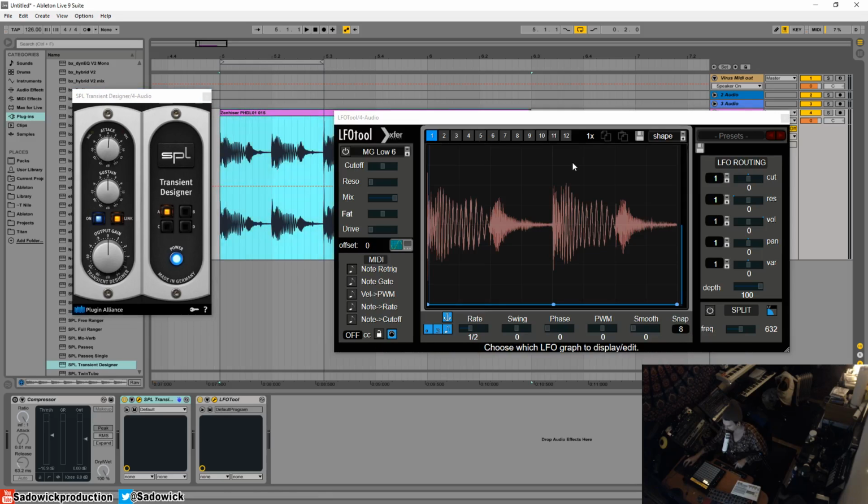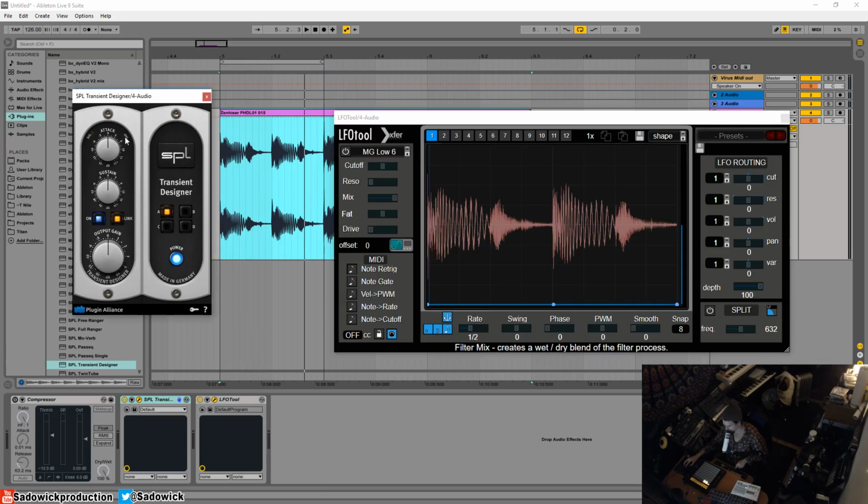So we have our little loop here. I'll set this back to 0. I'll actually turn it off. This is our little loop. Right, so we have a basic kick and hi-hat or whatever, and we have the transient of our kick here. Pay attention to this right here. This is what we're going to be shaping or designing. Basically, we're going to be increasing the amplitude very briefly for this piece of audio. You do that with the attack setting.